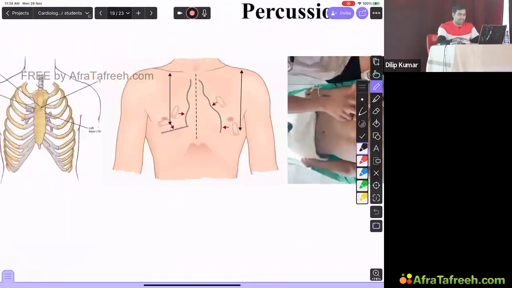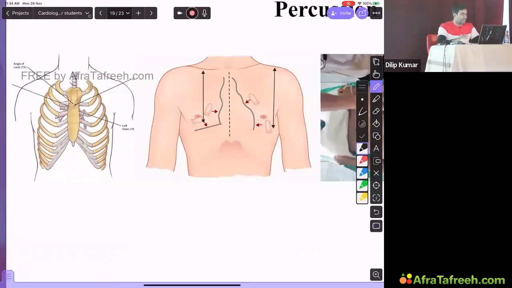Then coming to the percussion. Whether you do it or not depends on your local policies. Some colleges say that you don't do percussion. Some colleges ask you to do cardiac percussion regularly. But it is one of the signs that has absolutely no value in modern practice. Pulmonary percussion has a lot of value, but cardiac percussion doesn't, and the sensitivity, specificity, PPV and NPV values are very poor. But at least for namesake, you need to know some information.